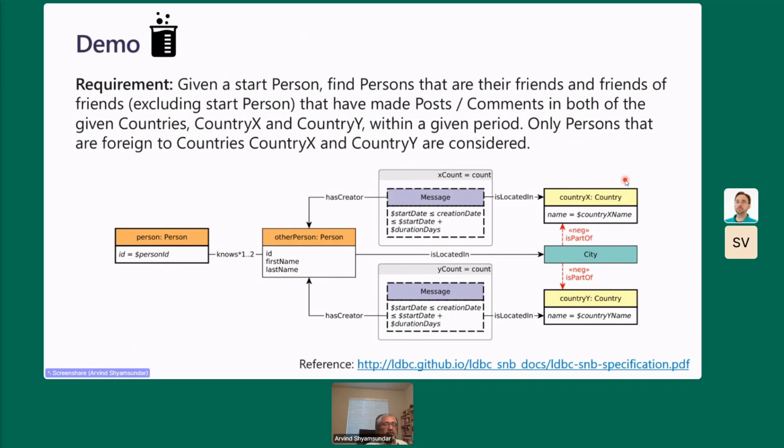So it's a combination of recursion, which is here, and traditional filtering. But in the process of filtering, you also have to explore and traverse this edge, which is the edge between persons and messages. And you also have other attributes to be filtered on, based on the name of the country that they visited and so on. So this is a fairly complicated query.